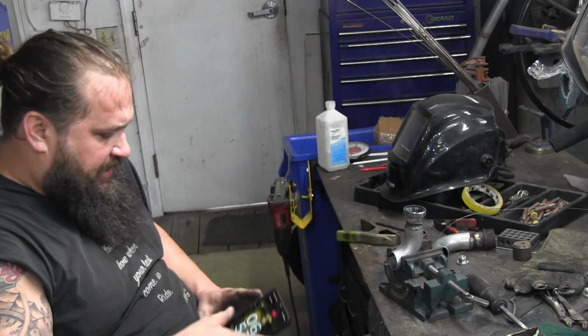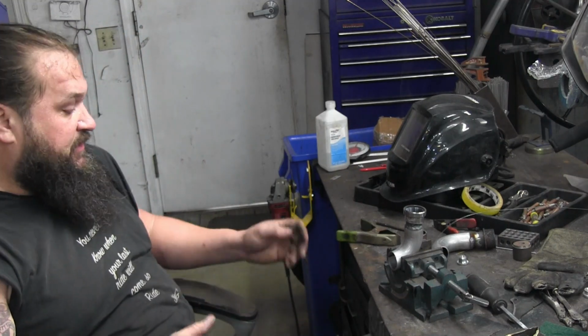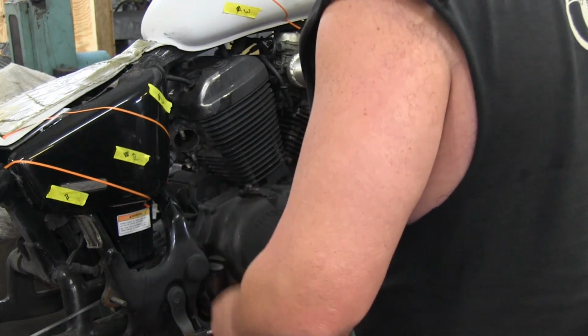All right, so second engine mount piece is done. We will let these cool up, come back, put them on the bike, and make our next pieces. All right, so we got our parts cooled down. I'm gonna go ahead and get these installed on the bike.